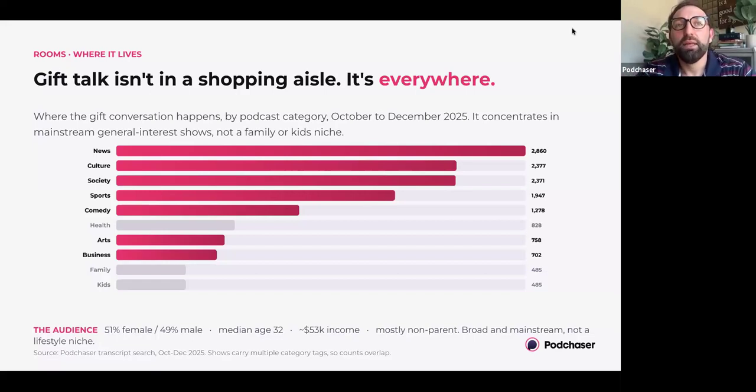it might not happen on a news or a culture or a society podcast, but we know that kids and family are underweight when it comes to some of the gifting conversation. So I might actually prioritize, again, in this very hypothetical example, family and kids podcasts. Maybe it's a learning toy. Maybe it's a retro type of thing.